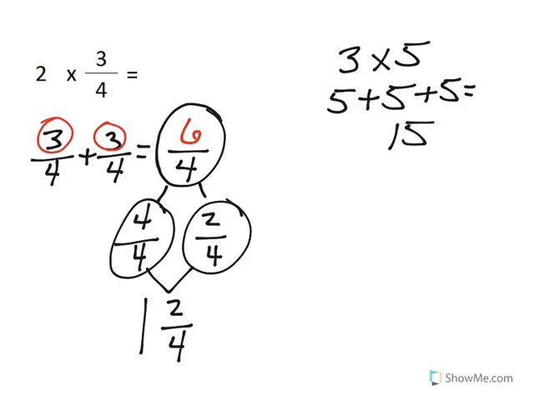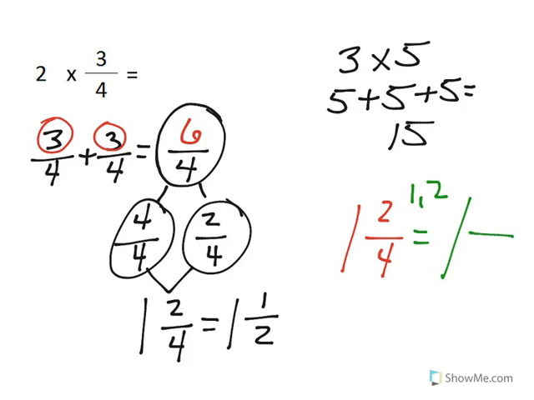Now if I remember from studying my fractions, 2/4 is equivalent to 1/2. Or I could use my factors and take 1 and 2/4. I know that the factors of 2 are 1 and 2. I know also then that 2 is a factor of 4, so I'm going to divide my numerator and my denominator by my greatest common factor, which is 2. So 2 divided by 2 is 1, and 4 divided by 2 is 2. And of course, I kept my whole number because I don't lose it just because I'm simplifying my fractions.